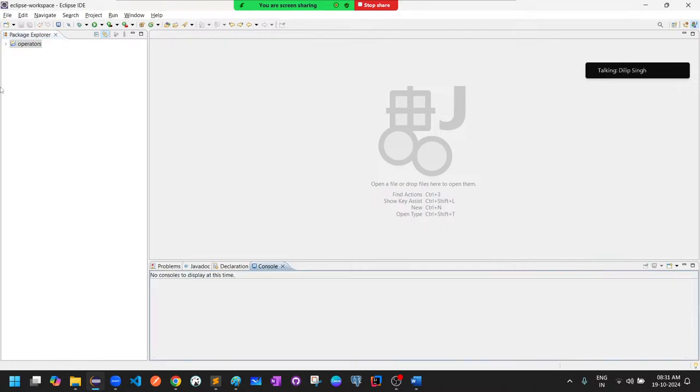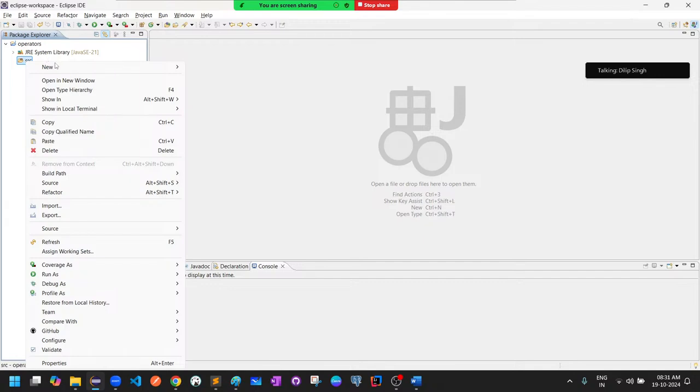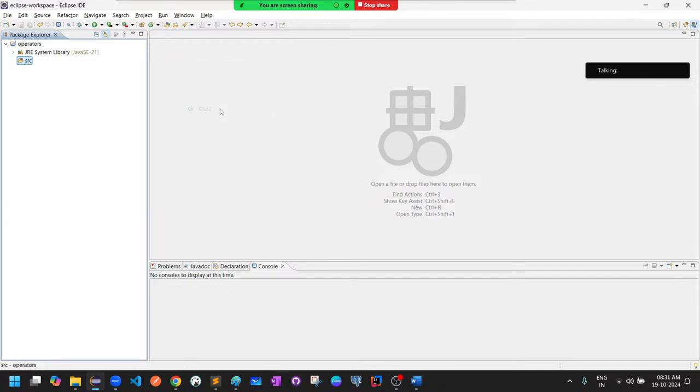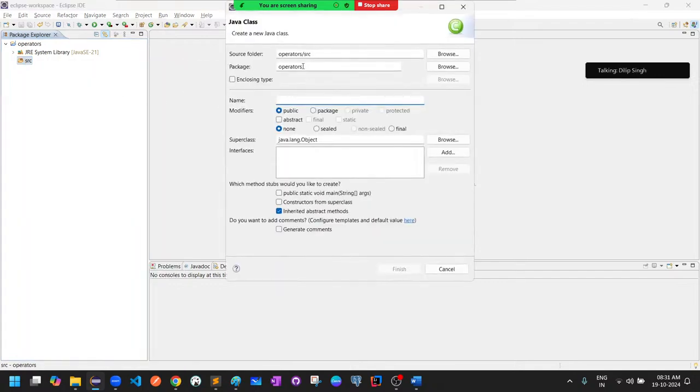Okay, so see here now. Let's write a Java class, a new class. Whenever you are creating a new class, right there itself you can create the package also. For example, I'm writing like this, com.dilip.it.operators, and as part of that, I can write arithmetic or assignment or whatever it is. Okay, so I written like this. Now the class name is assignment operators.